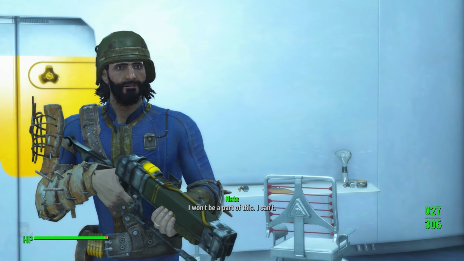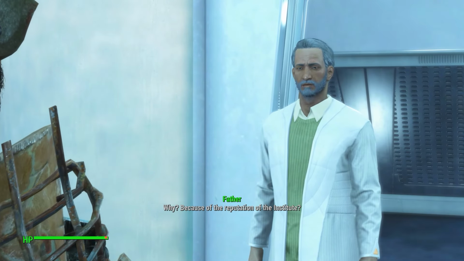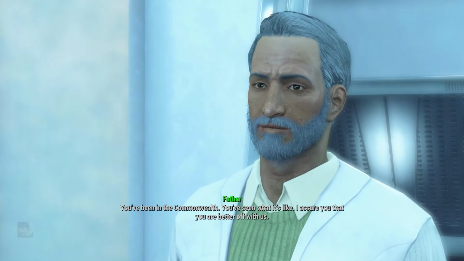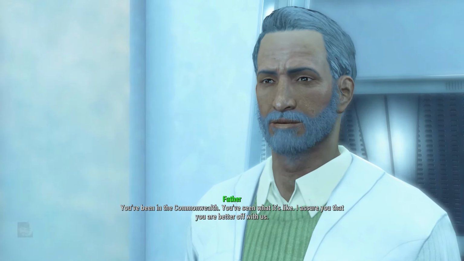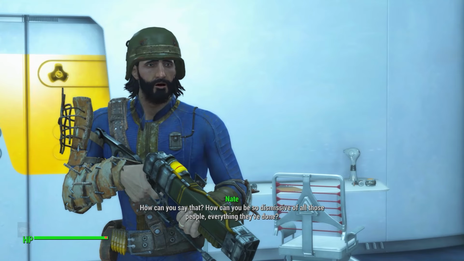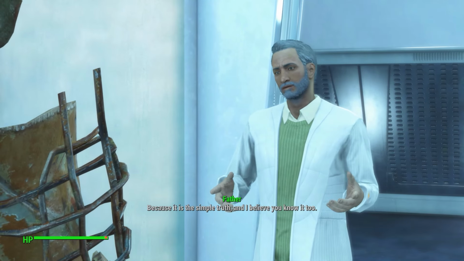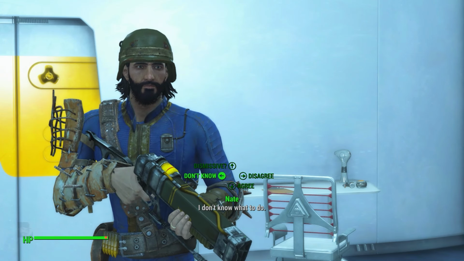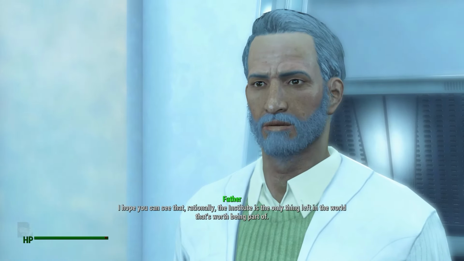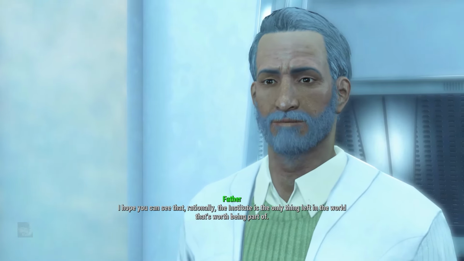I won't be a part of this. I can't. Why? Because of the reputation of the Institute. The Institute can provide a better life than anything above ground. You've been in the Commonwealth. You've seen what it's like. I assure you that you are better off with us. How can you say that? How can you be so dismissive of all those people? Everything they've done? Because it is the simple truth. And I believe you know it too. I don't know what to do. I realize that. It's why I'm trying to help you. I hope that you can see that rationally. The Institute is the only thing left in the world that is worth being part of.